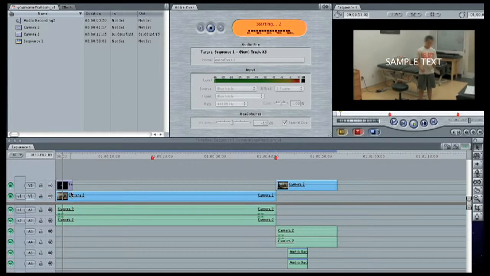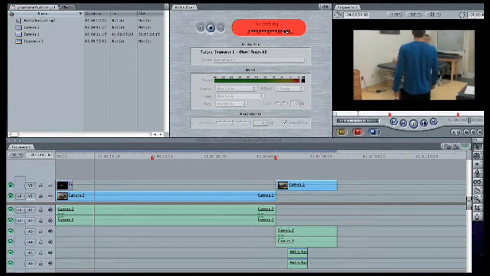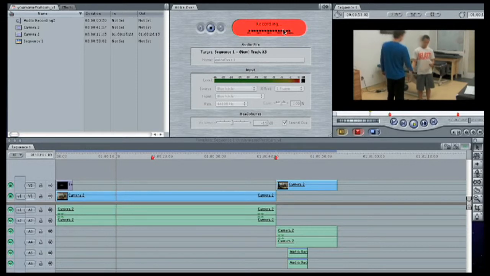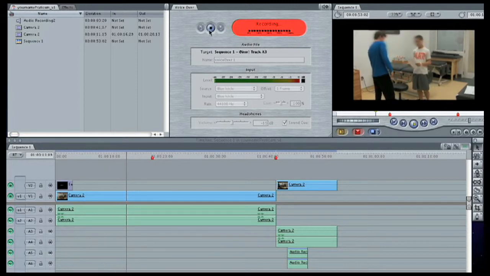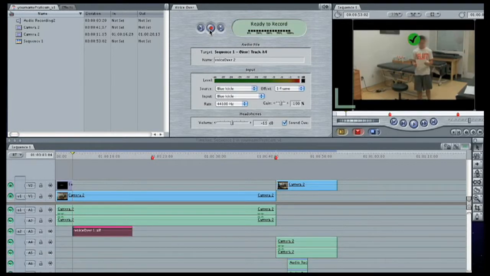And you'll see it is counting down, and as soon as it starts to say recording, now it's recording everything that I'm saying, and when we're done, it's going to actually add those directly to the timeline. So let's just say we're done recording, and here it is. It's called VoiceOver 1, just like the voiceover that we named before.